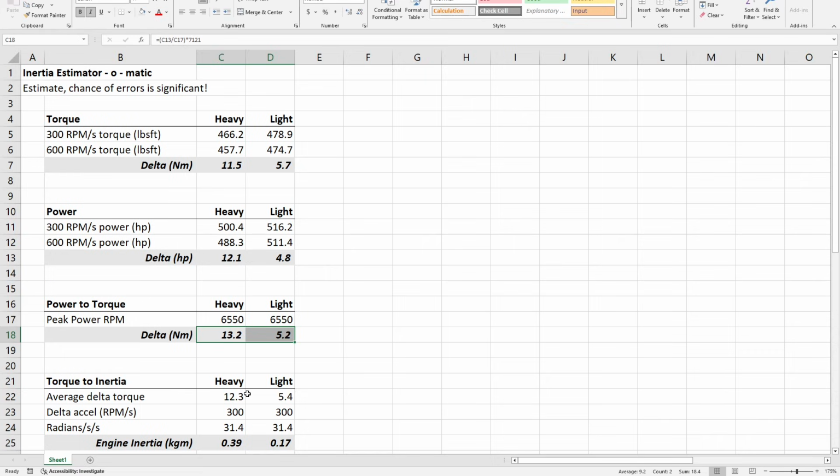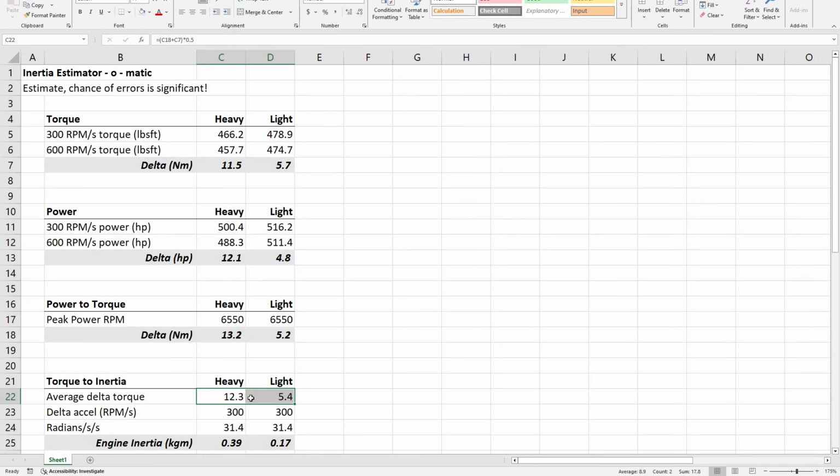Let's just take the average torque that we got from calculating the torque at the peak power level and also at the peak torque. We get 12 Newton meters and 5 Newton meters-ish for the heavy and light engine. If we accelerate the heavy bits engine slowly and then fast, the fast rotating engine has to spin its own parts up, and we lose on average 12 Newton meters. Equipped with lightweight parts, we still lose power if we rev up the engine faster because some power goes into revving up itself, but then it's 5 Newton meters.